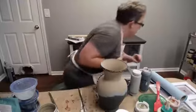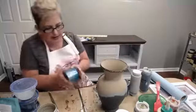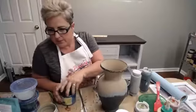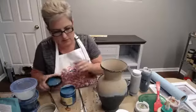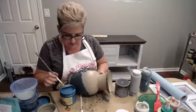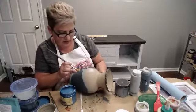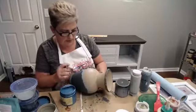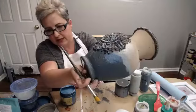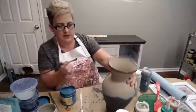Hang on one second. I'm not sure I'm going to like this one either. So we may not do the metallic. This one's pretty bright too, but... Let's see what we've got here. That's better. But I still think it's changing the color too much. I think we're going to be leaving it without the metallics. See that? There we go. I think that this is more authentic without the metallics. What do y'all think? I think no.